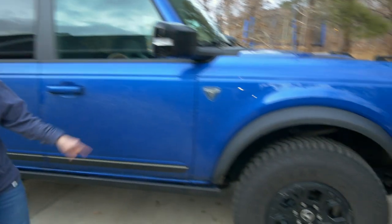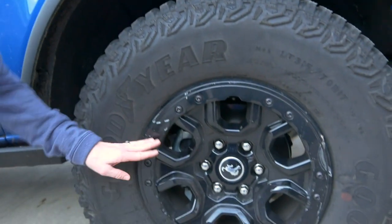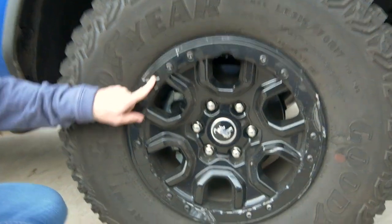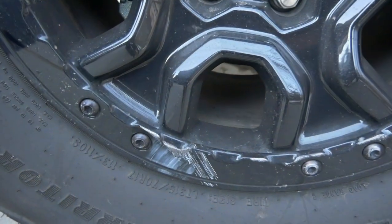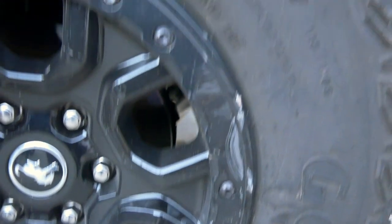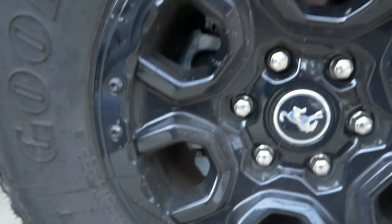So we're back from Little Moab. Let's look at some of the carnage that we did to the truck. So we talk about how much we love these black rings on this instead of the silver. And unfortunately, this is what happens when you have black rings. Yeah, super carnage. But the cool thing about it is it can be removed and painted. And so that's what we're going to do so that we can put another scratch on it. Let's go around to the front.